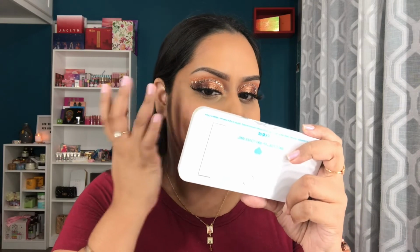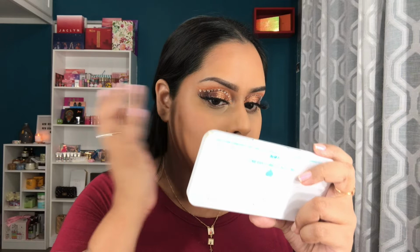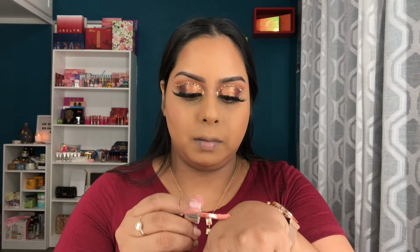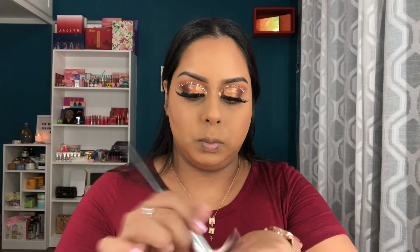Okay, it's definitely not sitting well over powder. So let me just use my finger and blend this out. I think what I'll do is apply it at the back of my hand and then work it in with my brush. That might be better. Like just kind of spread it and then work in with my brush.